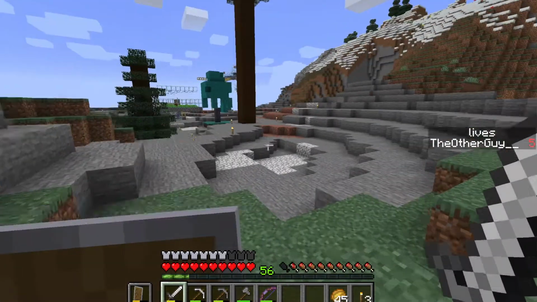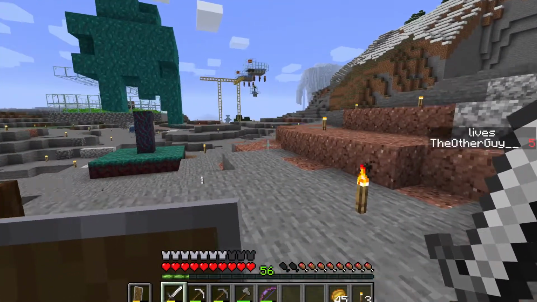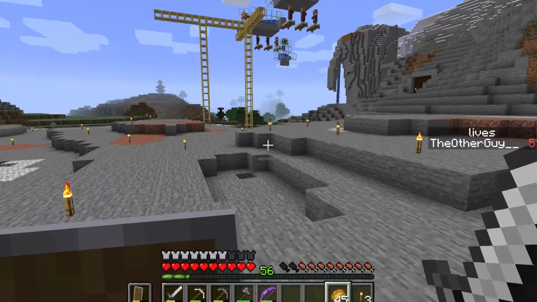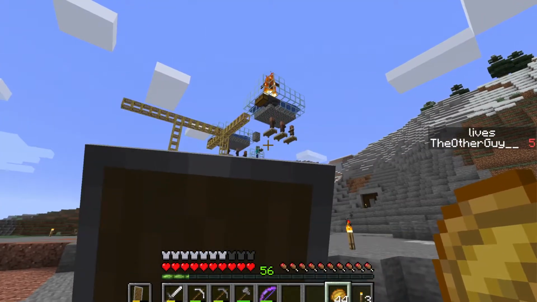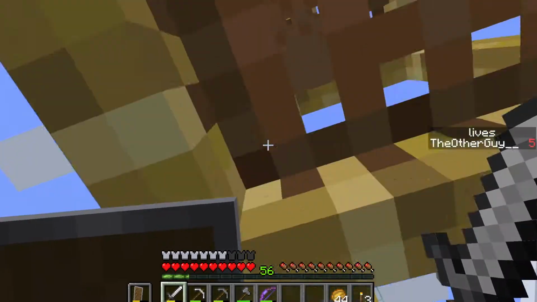But yeah, that's the iron farm. I just gotta wait for the beds to load in. Ignore the scaffolding monstrosity in front of it. That's my mock attempt at an AFK platform. But yeah, you can see it actually is functioning. It's kicking out iron golems at an actually pretty decent rate. I've gotten a fair amount of iron.